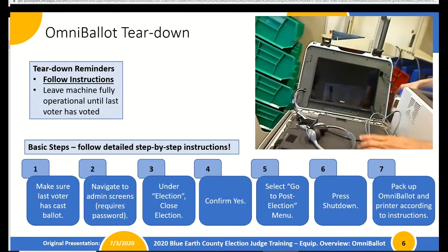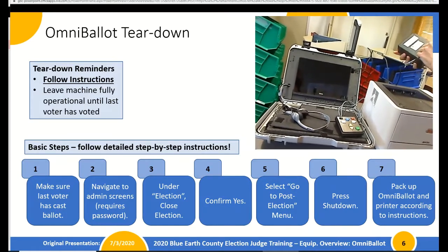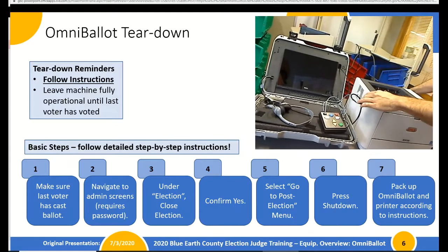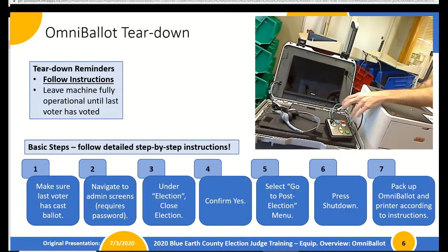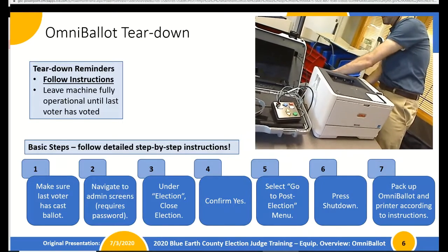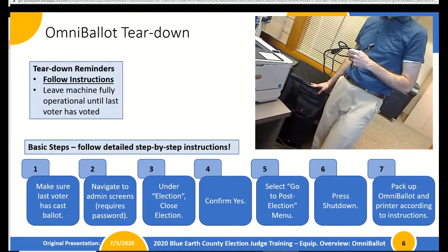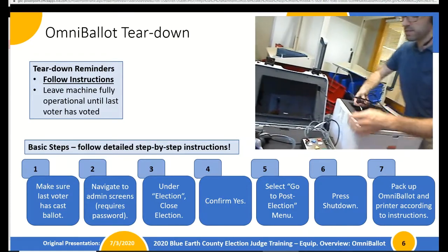Once that's shut down and powered off, we can start packing it up. We're going to first unplug all of our connections. That includes the QR code reader. That goes in our supply kit. We're going to unplug our printer cable connection, and we're going to unplug the printer. The printer and its power cord can be put together, and we're going to put the printer in the carrying case that we have available, and then we're going to pack the cords in our supply kit.